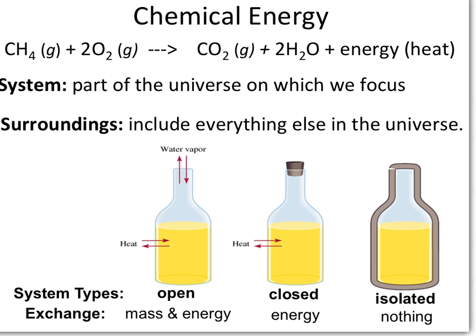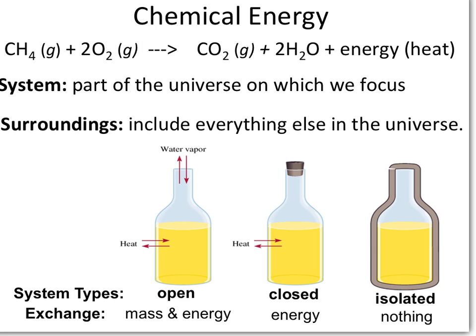So we've been using some vocabulary that needs to be more clearly defined. Basically, chemical energy is the potential energy associated with chemicals. So methane or propane or the gas in your vehicle's fuel tank are all examples of chemical energy. There's potential energy in the bonds of those molecules. So when we look at CH4, or methane, we know that it has potential energy. It has the ability to create energy in the form of heat.